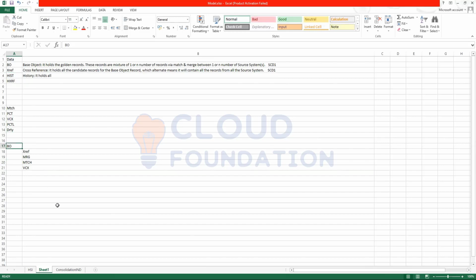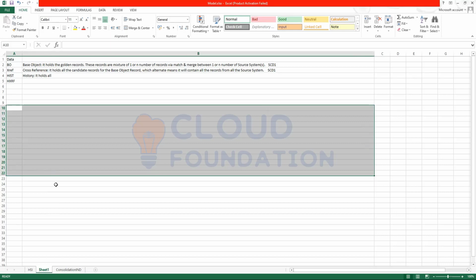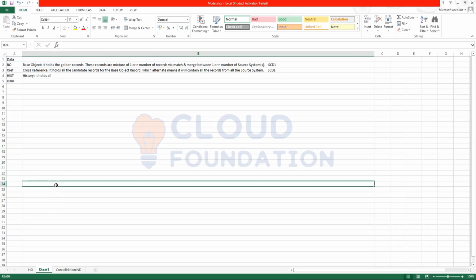Once we create a base object, I showed you in the second session that there were a certain number of system columns, right? And in those system attributes, there were two attributes which play a very major role in multiple areas.